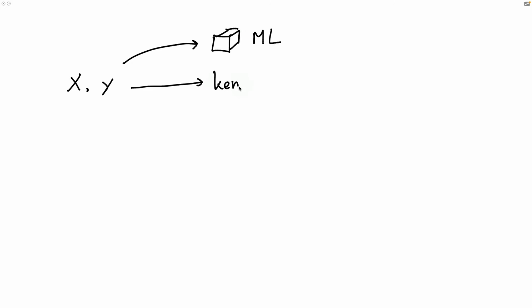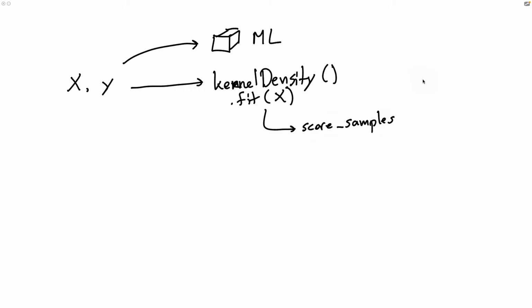And to maybe give you just a little bit of inspiration of what I think might be a good downstream task, let's say that I've got some sort of dataset pair X, Y. This is your typical machine learning scenario. Then let's say we're going to train two systems from this. The first system is just going to be our normal machine learning model, but the second system will be the kernel density estimator. We are going to learn from the dataset X that we've got, and once it's trained, we can actually score some samples, give us some sort of a likelihood score, so to say.